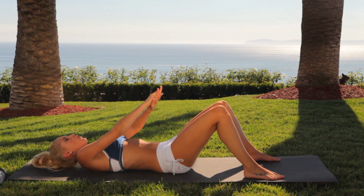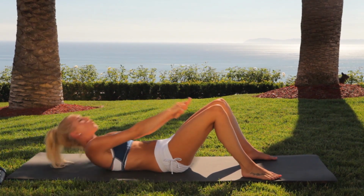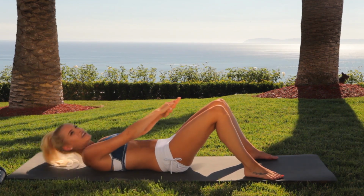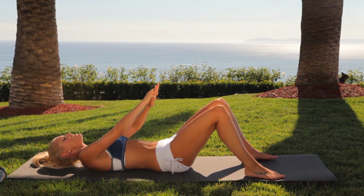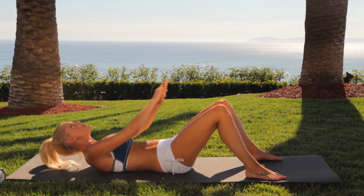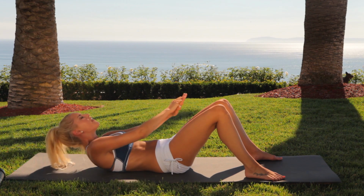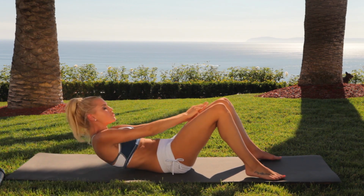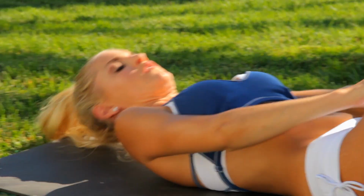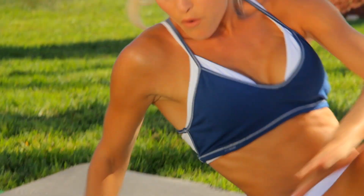Squeeze your abs. Breathe in, and breathe out. Really using your abs, guys. You wanna use your abs to bring your shoulders up. Don't use the momentum of your arms. If you can only bring it up a small way, then take it to here. It's all about making sure that you're doing the correct form. 2. Oh, last one. Now, onto your side.